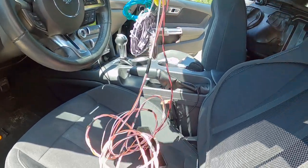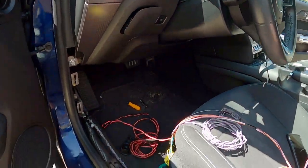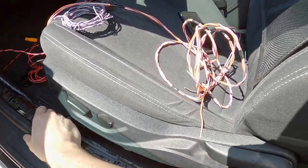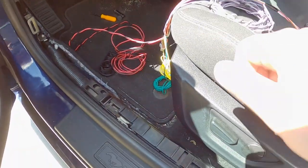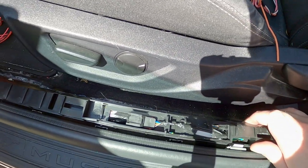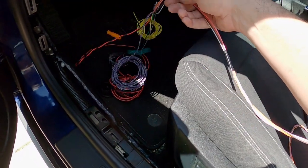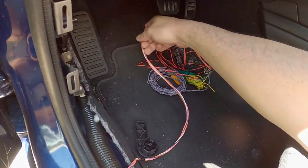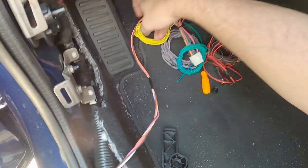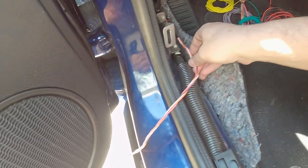One eternity later — well, that's a hell of a lot more manageable. The ones I'm going to start with are the ones that go to the trunk. I've already removed the kick panel, sill panel, loosened up this panel here, and removed the bottom cushion on the back so I can feed these wires back. I didn't realize this had a plastic cover over the harness, so I'm not going through all the trouble of taking that apart. I'm just going to run it along the side here, put a little tape to keep it in place. It's basically just going to follow the factory harness.